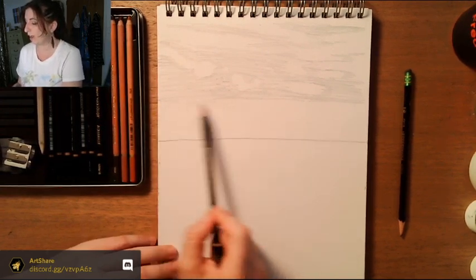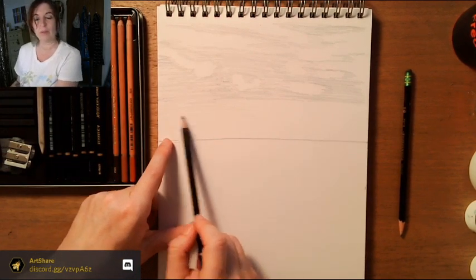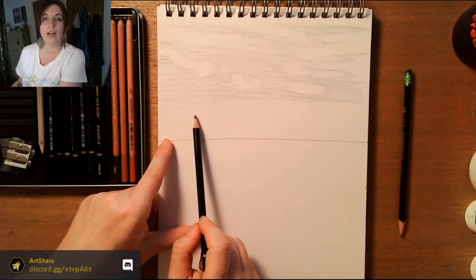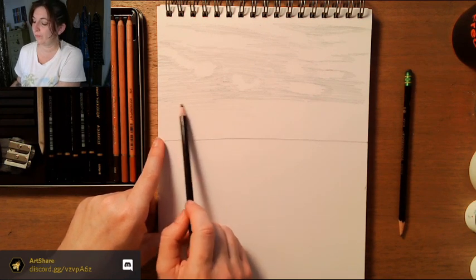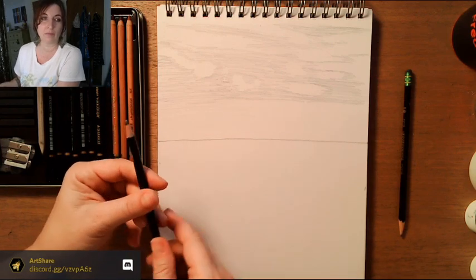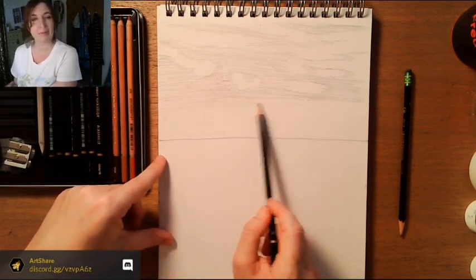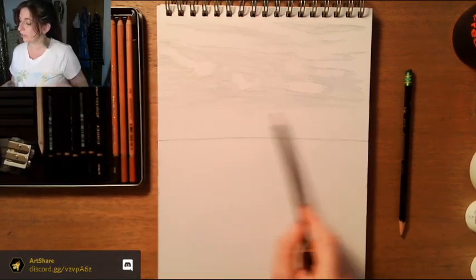Now, I'm going to let my pencil get lighter as I come down. Basically I'm releasing my pressure. I have to think about how to say that. So as you get down towards the horizon, just use less pressure.